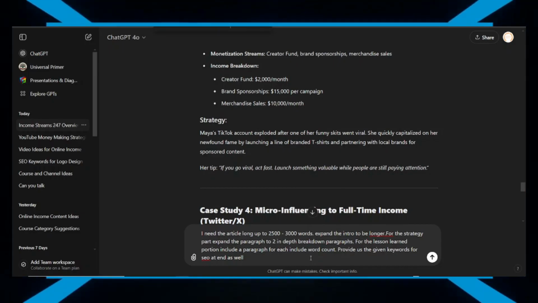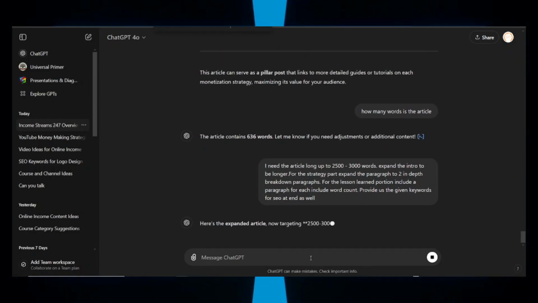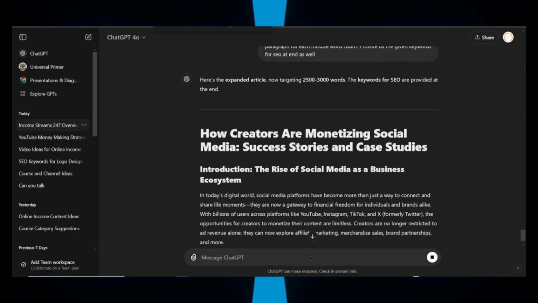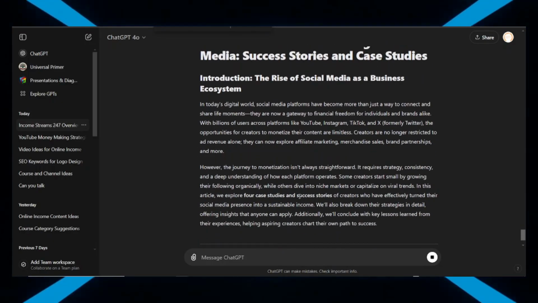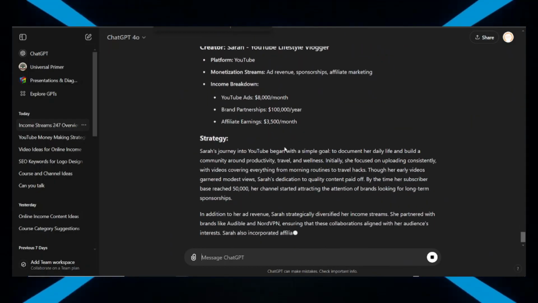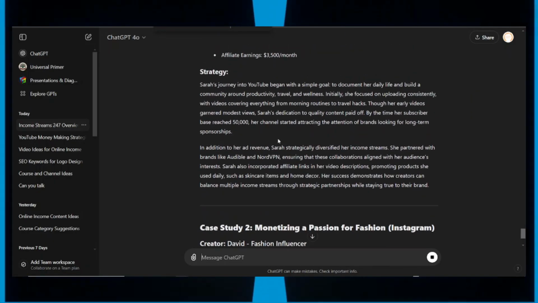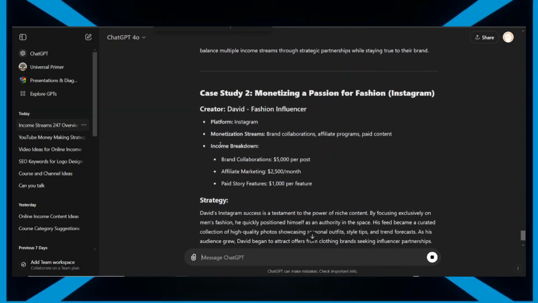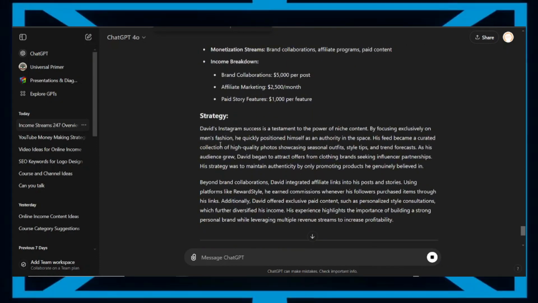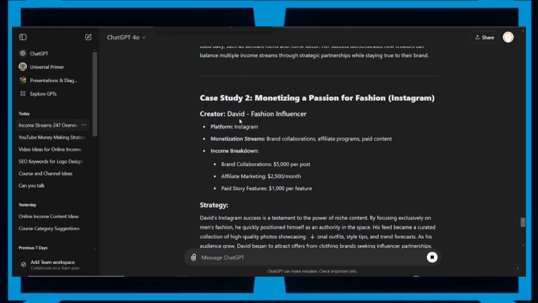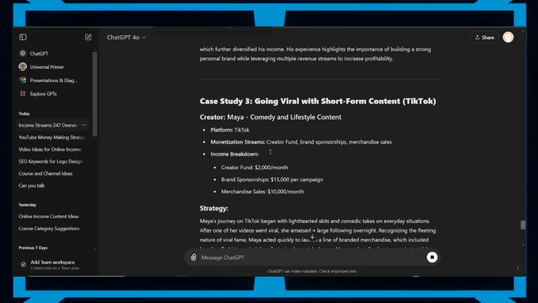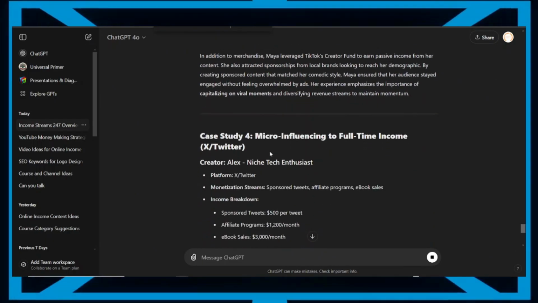But let's take a look here. All right, so now it's doing something, and I'm going to be able to show the image. Look at that. You see exactly how it's doing this now. It's giving me examples. I could put pictures of these guys, these different case studies.